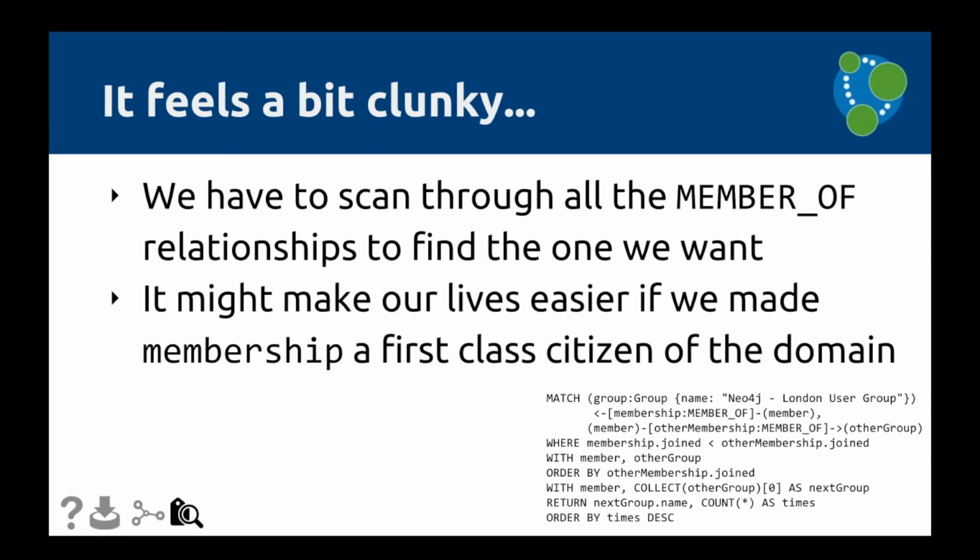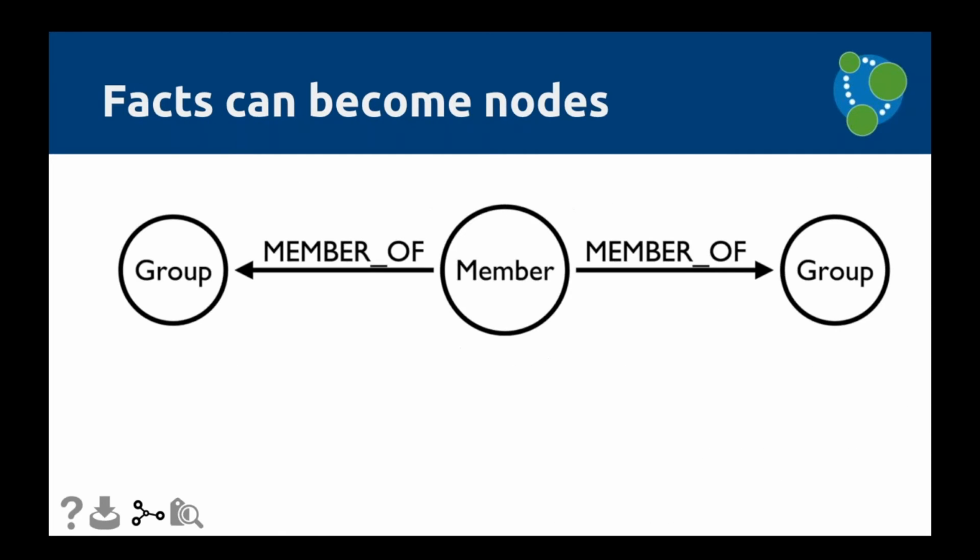And so when you start to find yourself doing that, when you start to see that your queries are starting to resemble doing scanning of data rather than making use of a graph structure, it might be the case that actually we're missing a concept, and we want to try and pull that out. And in this case, the concept is membership. So can we actually model membership and make that a first-class citizen of our domain? And so the pattern is that facts can become nodes, or in this case, something that we originally modeled as a verb between two nodes might evolve into a first-class concept on its own.